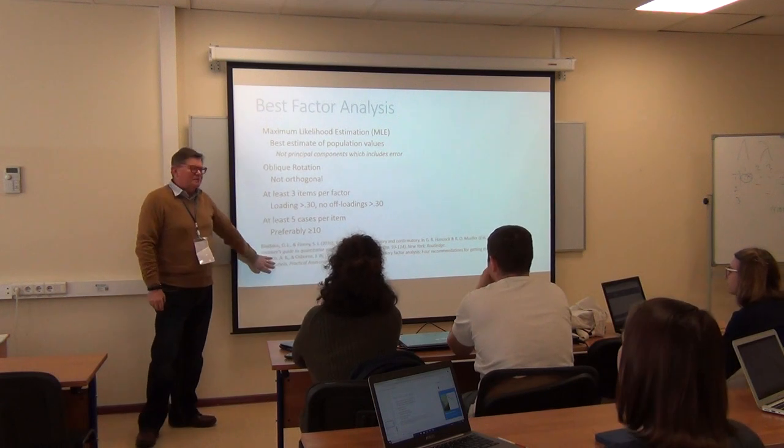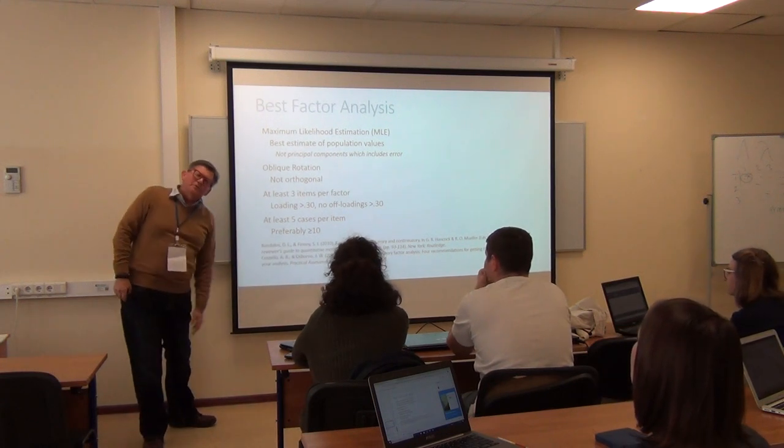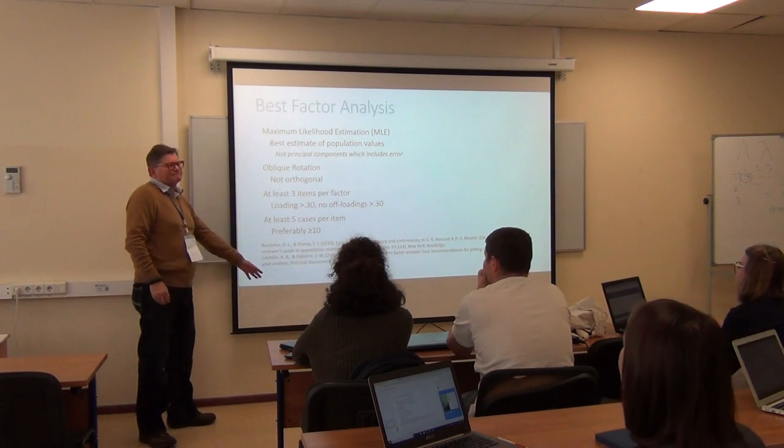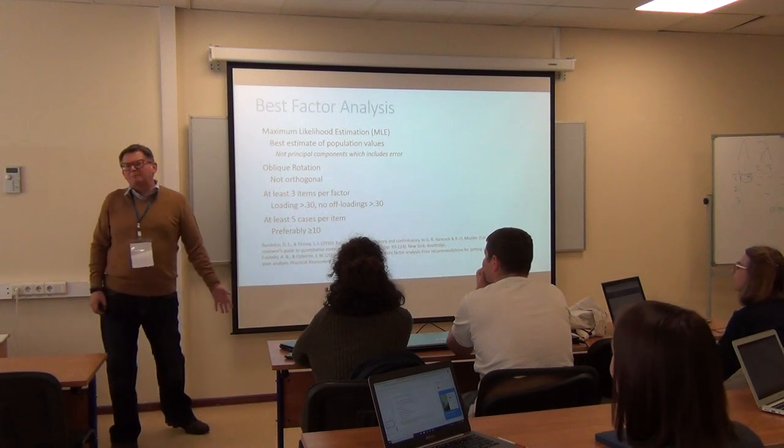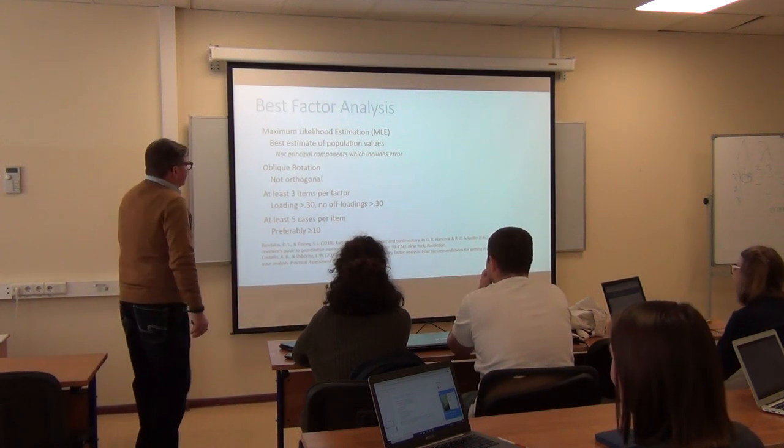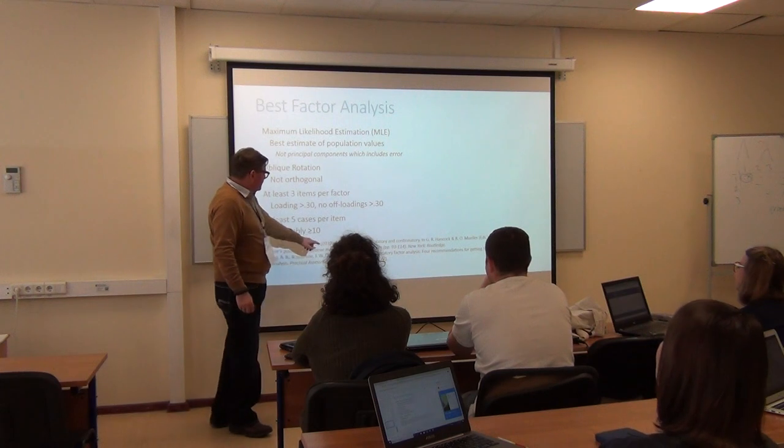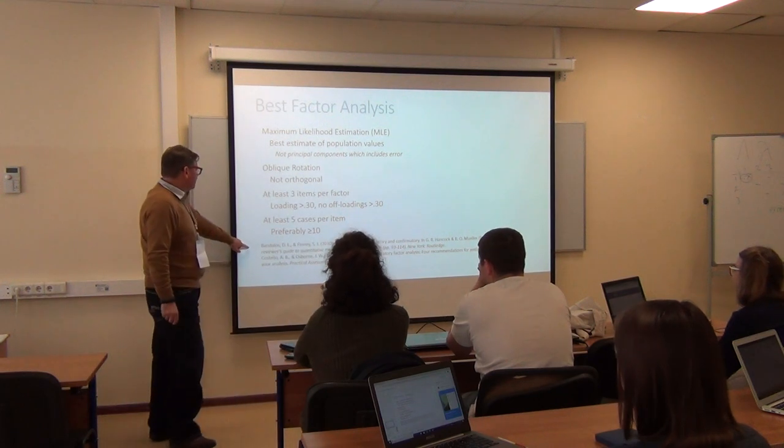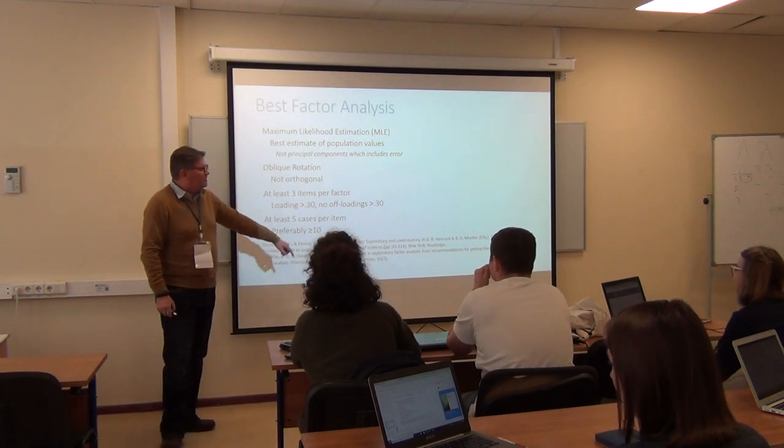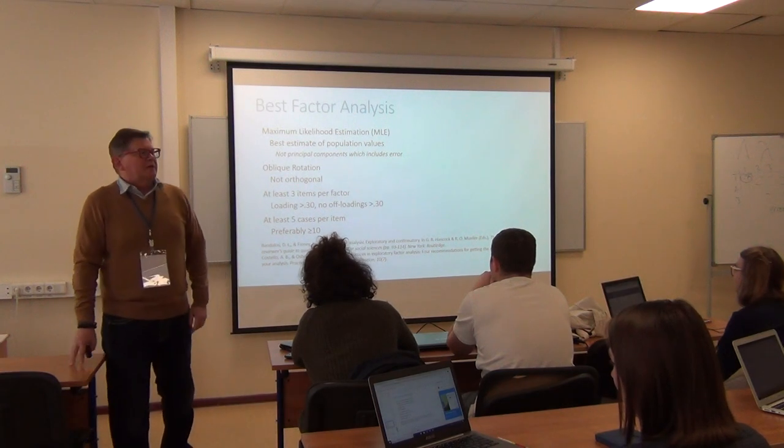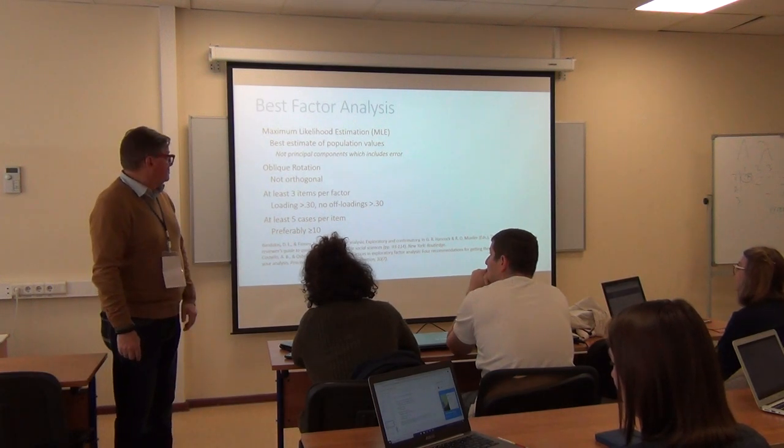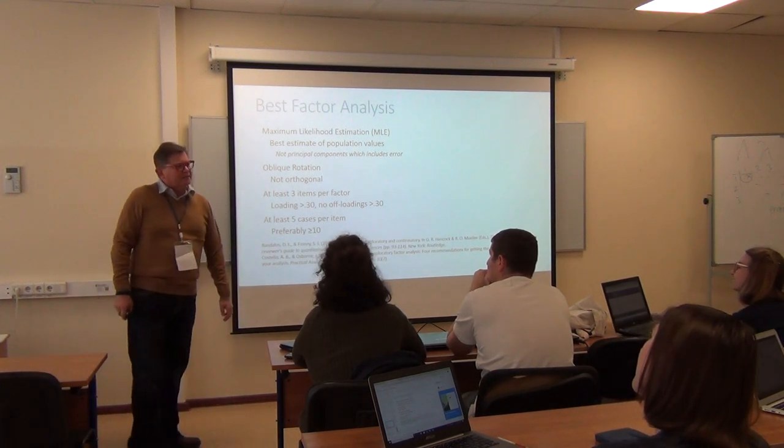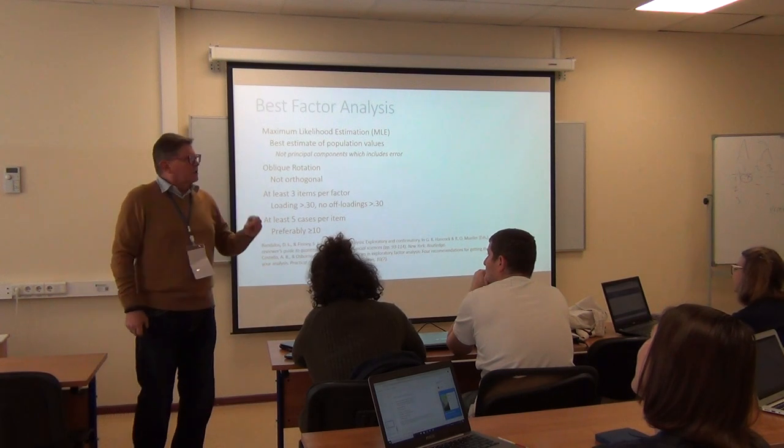This is the article. If you don't own this book, I suggest you buy it, steal it, get a photocopy, buy it off the black market. I don't care. This book is best practices. This first one here. Hancock and Mueller, The Reviewer's Guide to Quantitative Methods in the Social Sciences. It's now out in the second edition. I only own the first edition. Until one of the students steals it from me and then I'll have to buy the second edition.